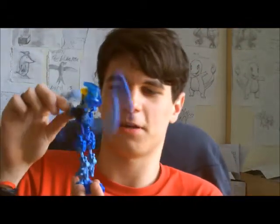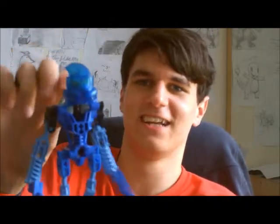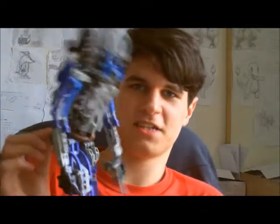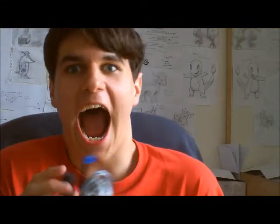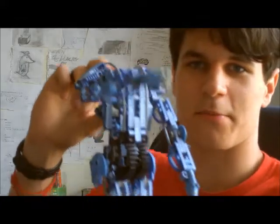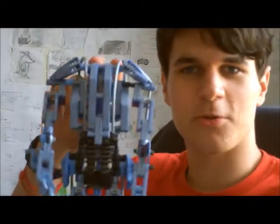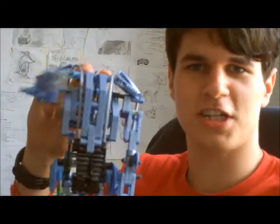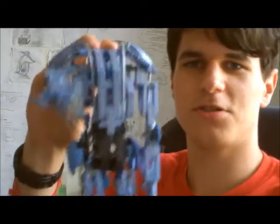Now this is the very first Bionicle I ever got. And it's mildly broken and held together with glue. I'll claw your face off. That gets so fun. This one is actually my brother's. It's Boba Fett, and he leans down and shoots a missile. I think I've lost the missile. Shit, I think I've broken it. And this is basically my prized possession. It's the biggest thing I've ever built by myself. Pew, pew. Yeah, I've lost the guns. Doesn't have any guns. Just goes, you! I wanna take you to a gay bar!